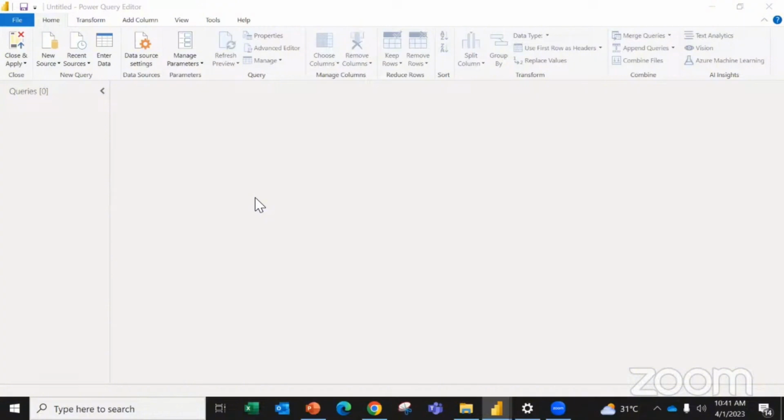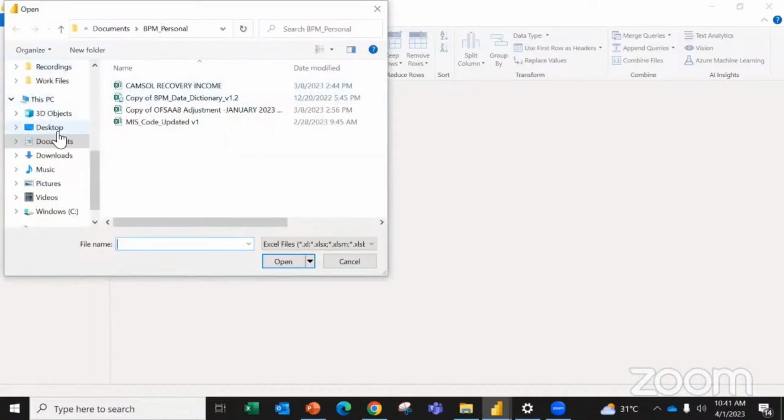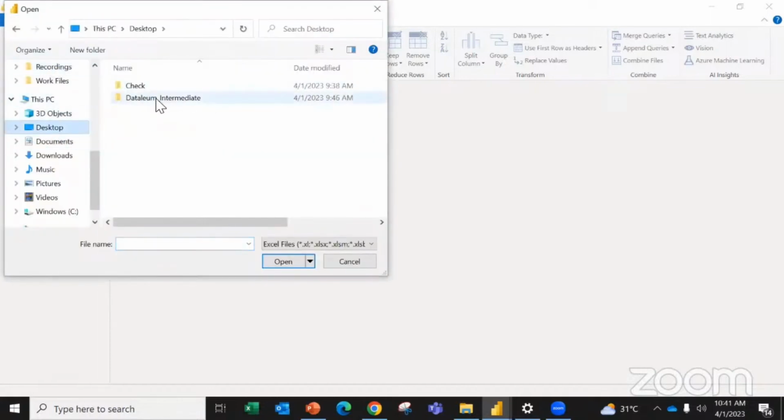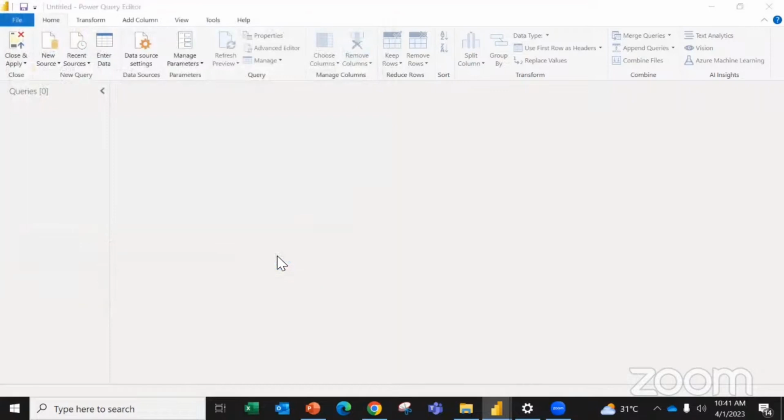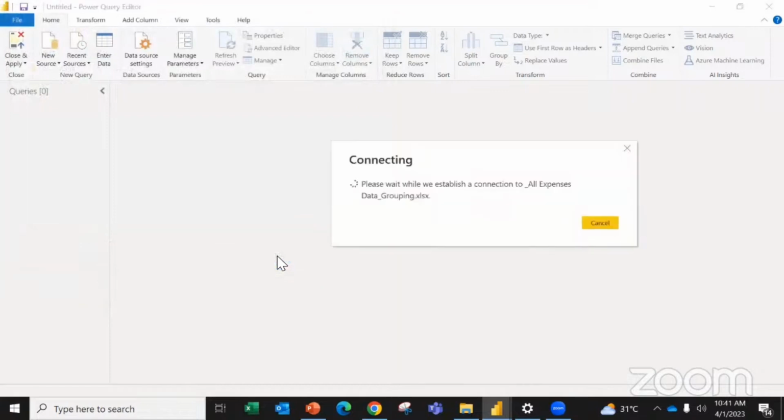And then you just need to select that data. So I'm just going to go to my desktop, which is where I have it. And the first one I want to bring in is called the all expenses data grouping. I'm going to click on open so I can preview what is in there.